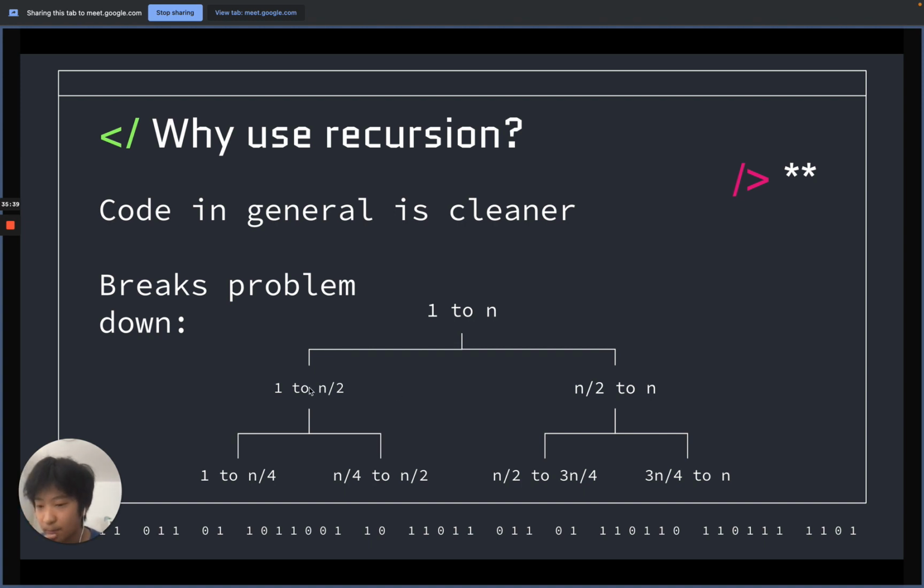On the left half we have 1 to n over 2, so we cover half the values, and then on the other half n over 2 to n to cover the other half. Then we can just keep breaking it down, right? So instead of 1 to n over 2, we have 1 to m, m for mid, and we can continue breaking that range down, and so on.